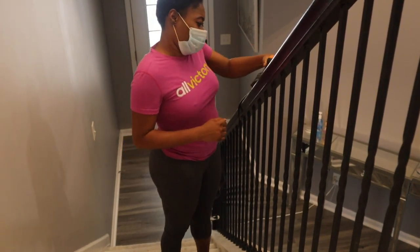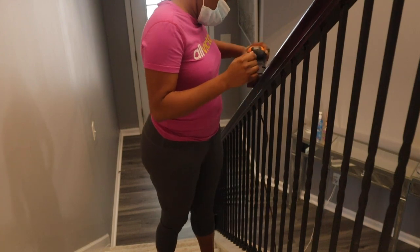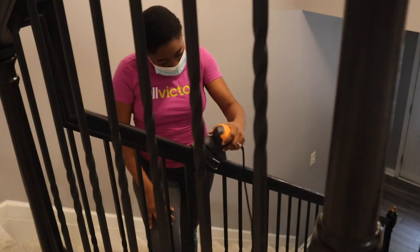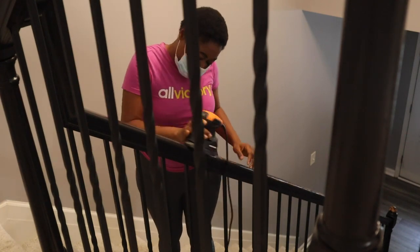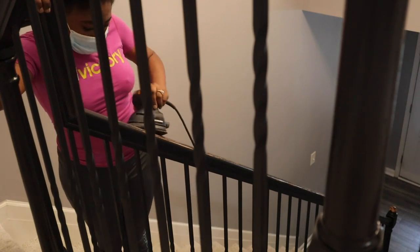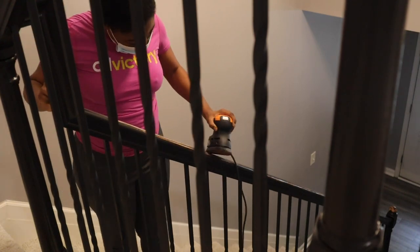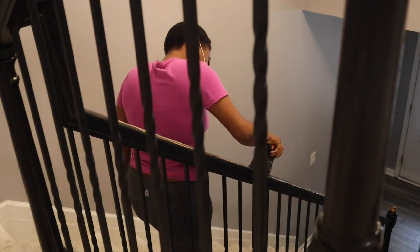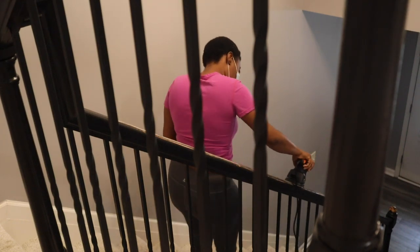But I had an issue with how it felt going up and down the stairs. I'm the kind of person that likes to hold on to the railing, and I could feel the roughness of my paint job, and I didn't like that at all. I'm not sure if it was because dirt got on it between coats, or maybe because I was using a roller to smooth out the paint — that's my guess. So I had to go back in and lightly sand to get off the rough paint and then repaint it. This is just me getting the space ready to repaint.